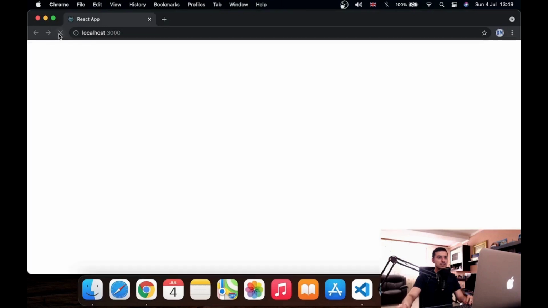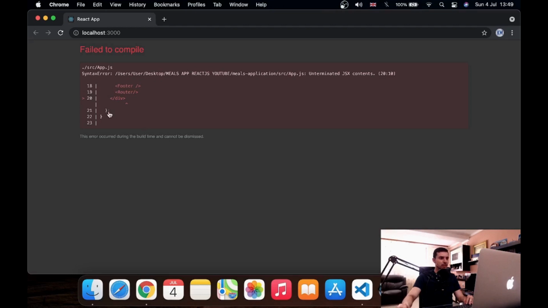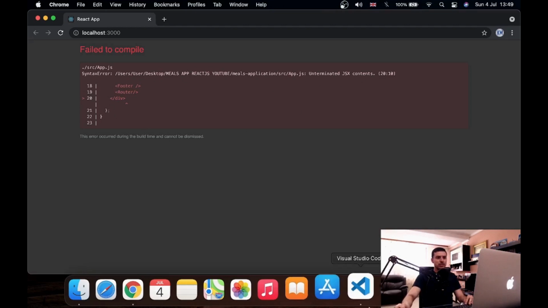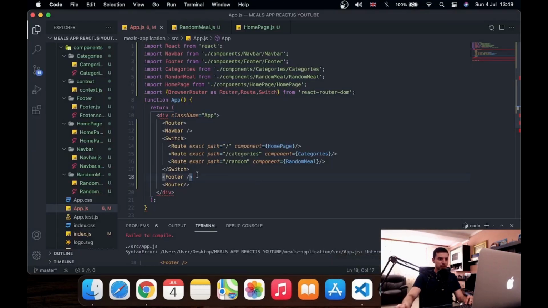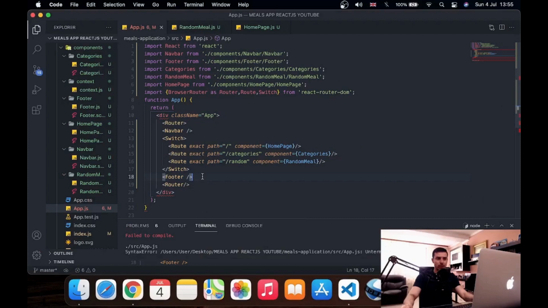Okay, why is this happening? Unterminated JSX context. And I know why this is happening, because right here we need to close this as this, not like that.